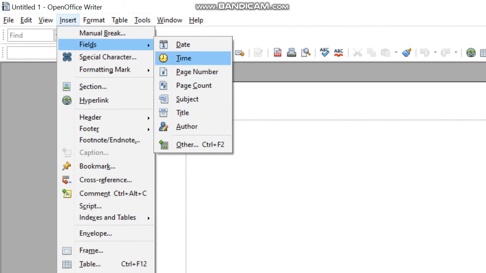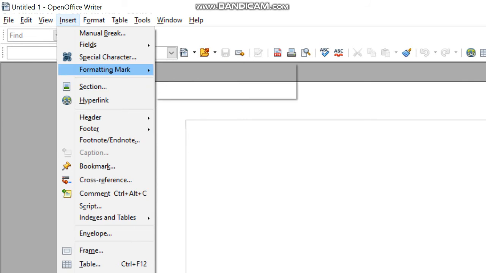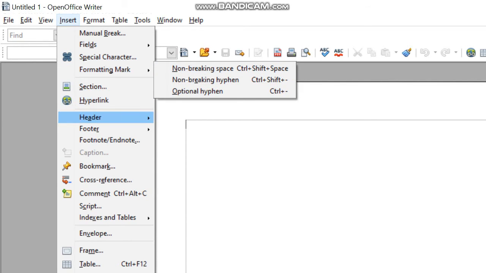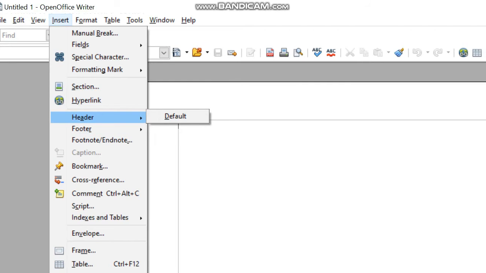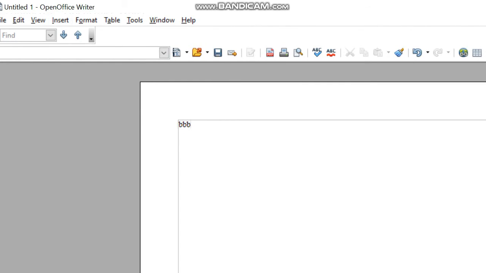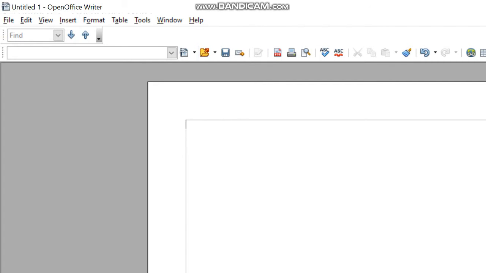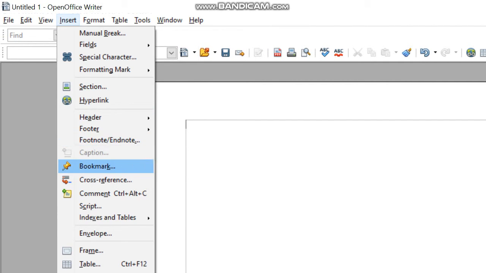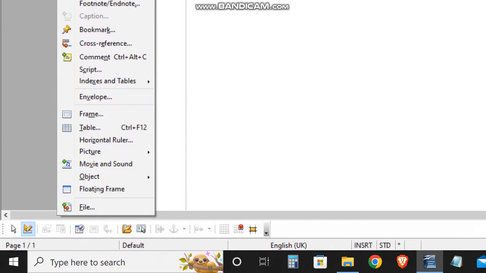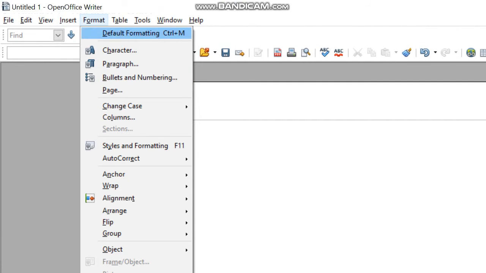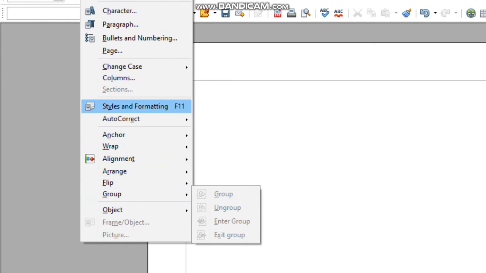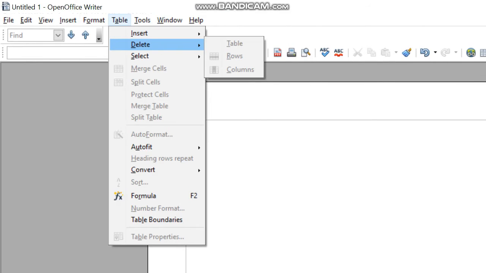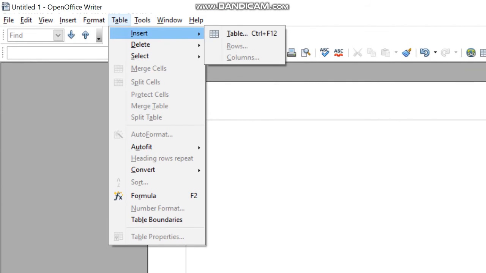You can insert different things like the date and time and page numbers, page count, subject, title and author. You can insert headers and footers so that will go up here without being here if you're typing. It will be at the very top and the very bottom. That's that. You just take a look without me reading it out in case you're looking for something. That's obviously to make tables, just the same as using this here. You can do it either way, it's still going to give you the same thing.